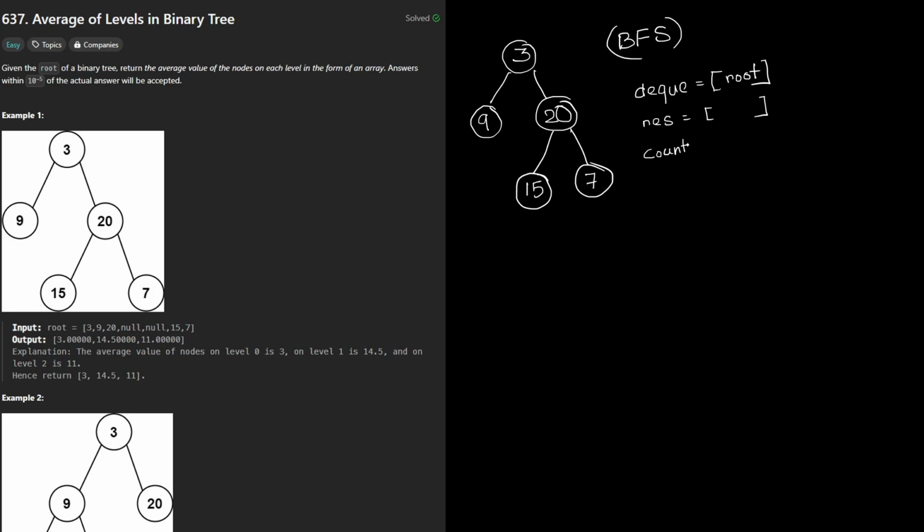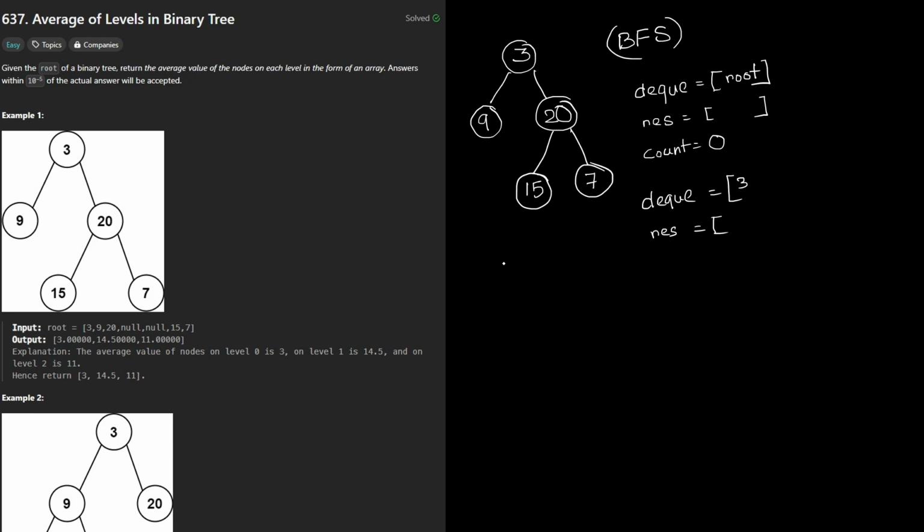So initially the count is also going to be 0. Now let me add the dq initially and the result. So the initial value of dq is going to be 3 and result is empty for now.